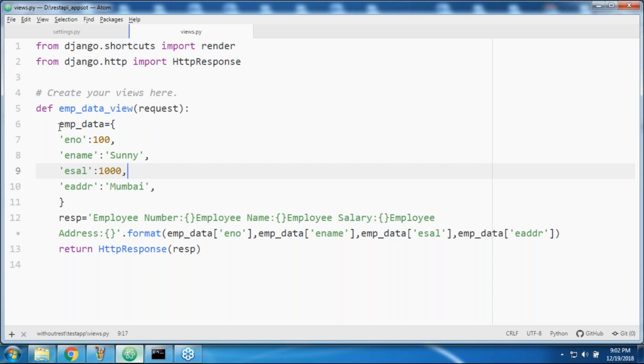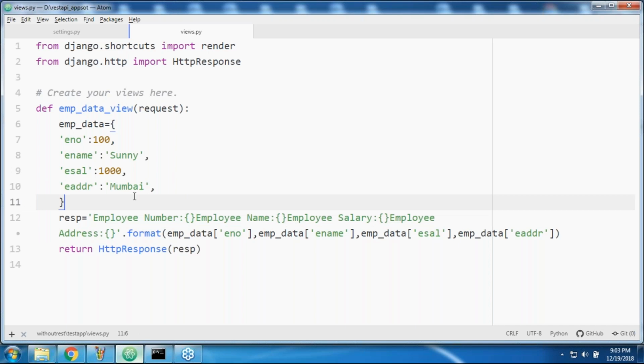Have you observed, right? So here we just have a dictionary. Now I'm trying to take this, which is just the string class format method, the string replacement operator with the format method. First curly brace is replaced with employee number, second curly brace with employee name, third curly brace with esal, fourth curly brace with eaddress. That's all. Sorry, Prakash. Getting it, right? So it's just a string replacement operator. Nothing will be there, sir. But anyway, don't worry. Sorry, the total output is going to come in a single line. That thing we are going to take care.